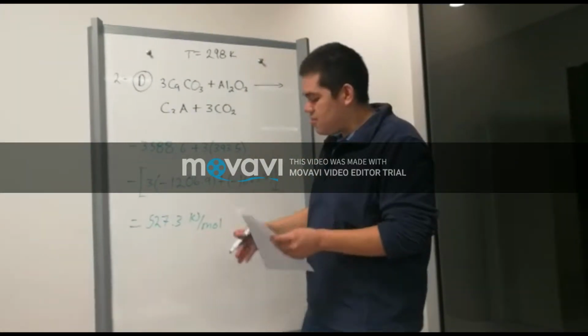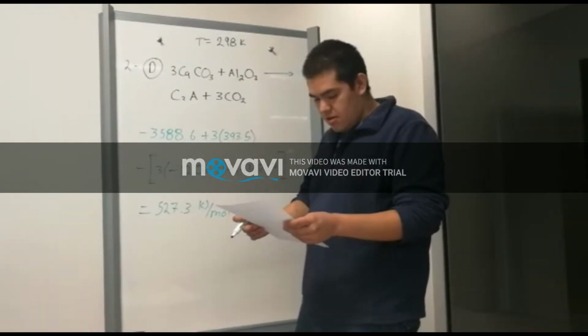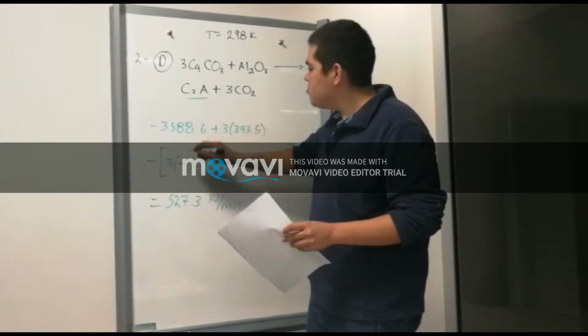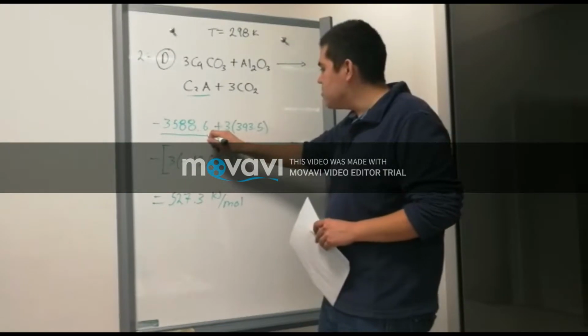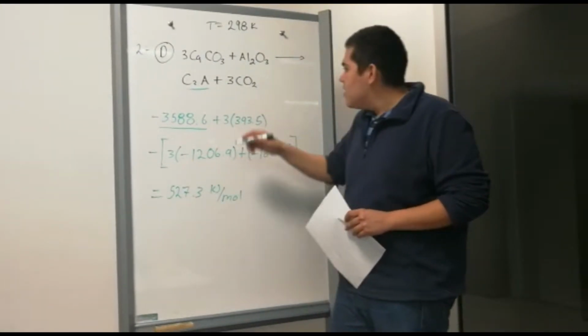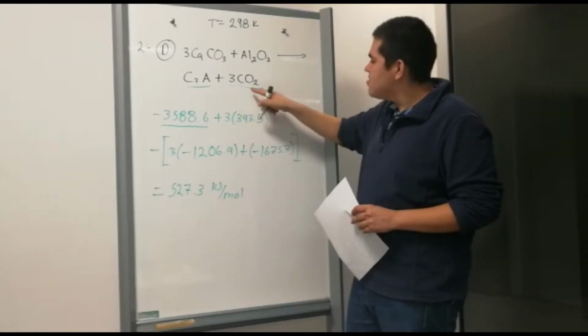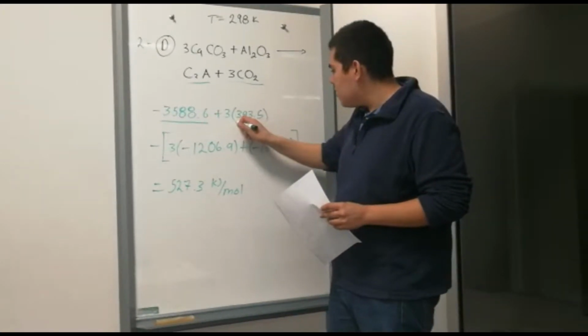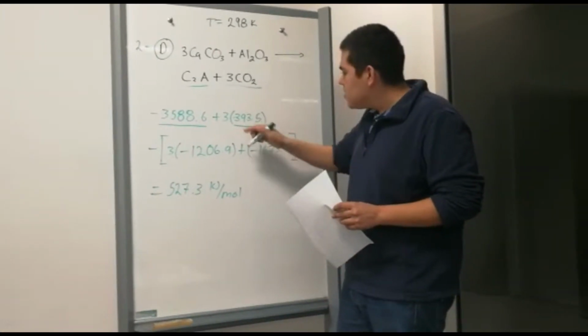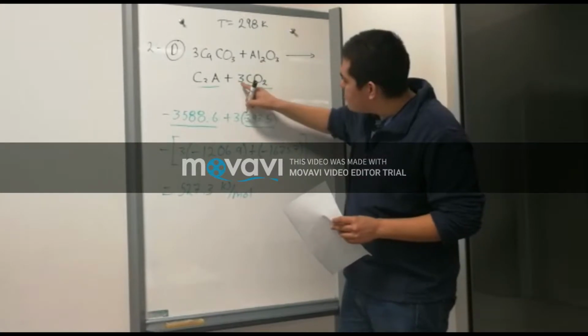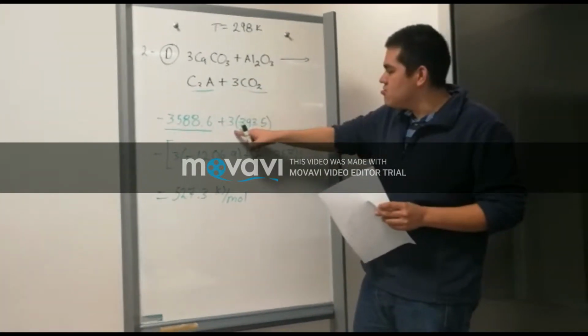So according to that, we have the next. For CO2, we have this value that you can get in tables. For 3CO2, carbon dioxide, we have this value that is negative. And this is the stoichiometric coefficient, as you can see.